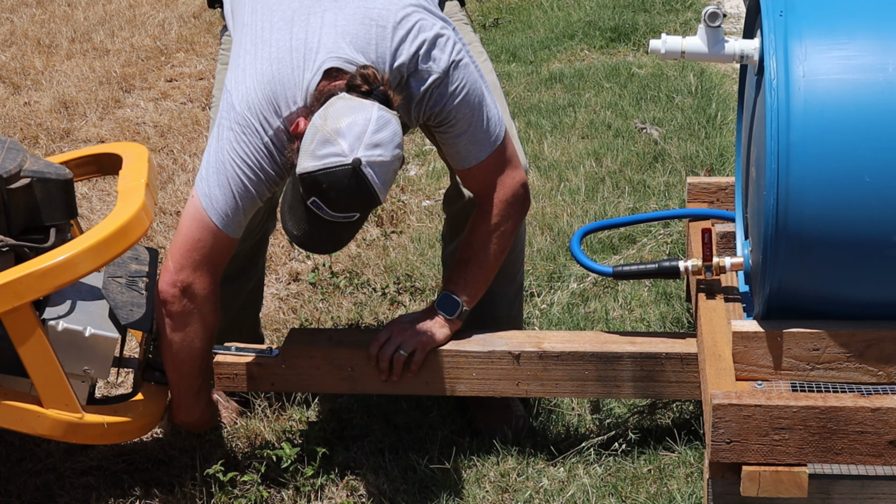All right. So, it's mostly finished. We're fairly happy with it. It is a little low to the ground, so eventually, I mean, we've already bought this stuff, we might as well use it for as long as we can. But later on, to improve the build, we will want to get bigger tires so it's a little bit higher up off the ground. What we'll probably do is cut a 45 off the back of those 4x4s just to give it some more clearance.